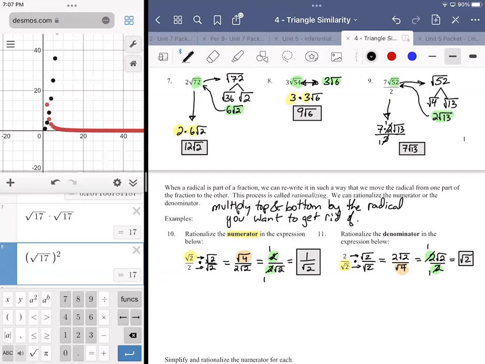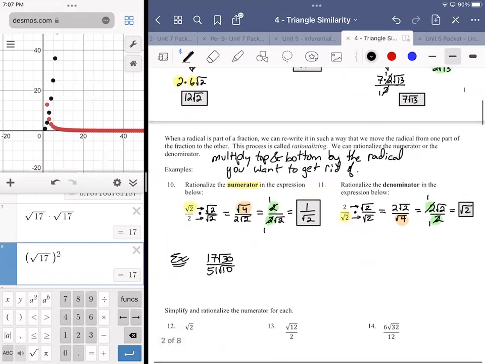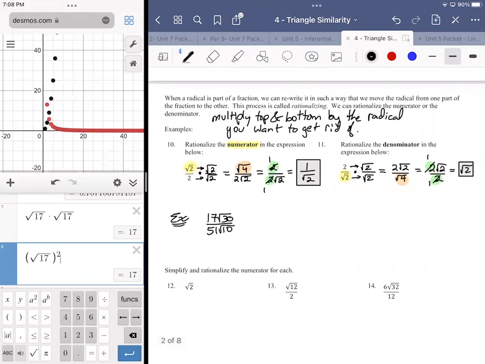All right. If you want, you can use Desmos to simplify fractions for you. So for example, if I had, let's say 17 radical 3 over 51. I'll keep it simple. Actually, let me keep it simple by doing it this way. Make this a 30, and I'll make this a radical 10. All right. I can simplify this by using Desmos for the rational numbers and also the irrational numbers.